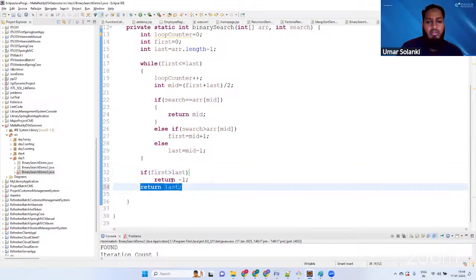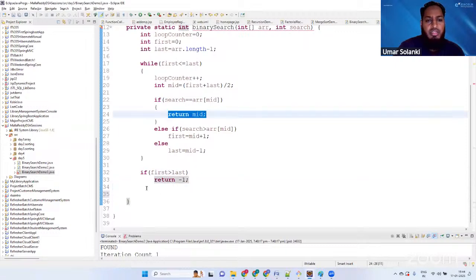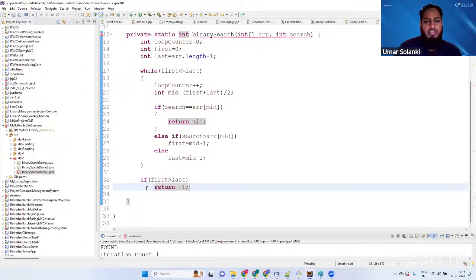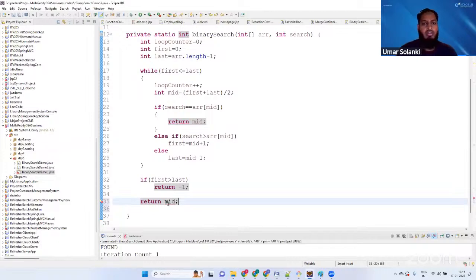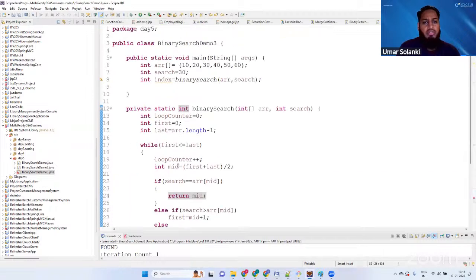So here for a conditional, we are returning mid, and here we are returning -1. So what you can do is you can return mid over here also. The mid is declared outside, so we can declare it over here.